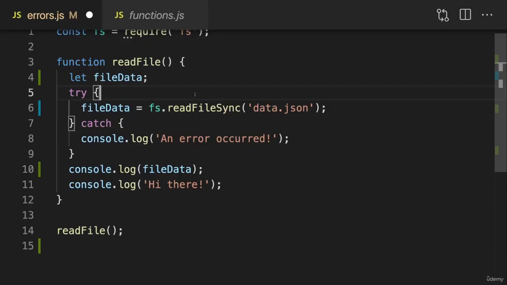When I say that variables, constants, and functions are only available in the block in which they are defined, that also means that they are available in any nested blocks. So here, file data is defined in the read file function block. That also makes it available inside of the try block though, since the try block here is inside of that function block. So from outside to inside is supported, the other way around isn't.